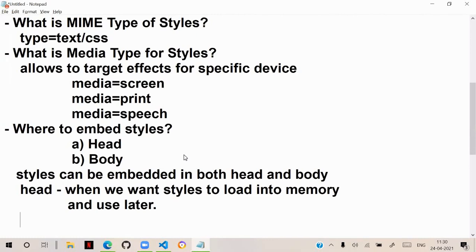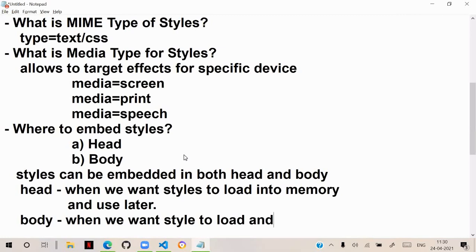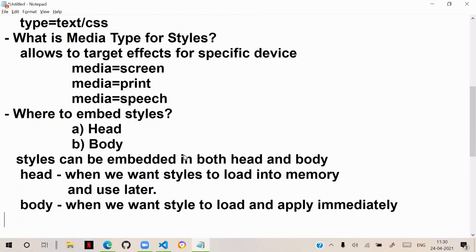We will load into memory, but we can use it later. Then body section: when we want styles to load and apply immediately, not later, then we have to use body section.